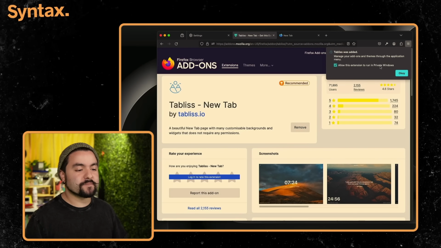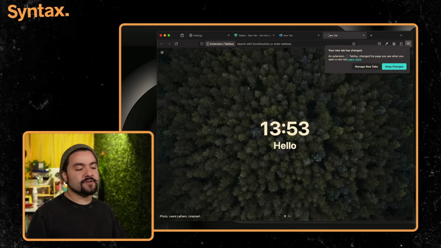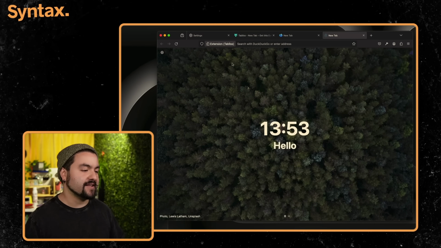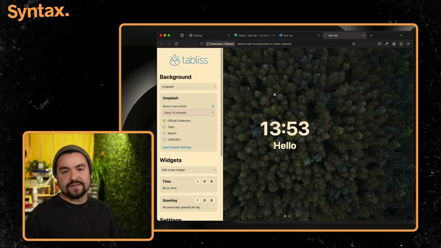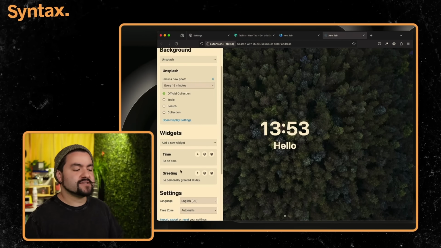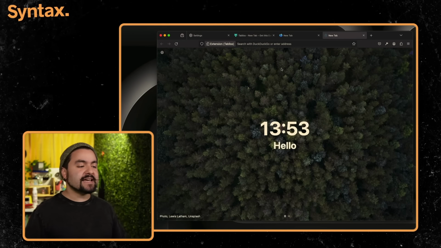So we're going to install it. And then you'll see when I open a new tab, now we see Tab Bliss. I can keep changes here because I want Tab Bliss to run in every new tab. Under settings, you can change the background source. I like to leave it on Unsplash. It's a nice random image that changes, and you can change the frequency of how often you see a new image. You can also set it to a solid background color and then change whether or not you see the time. It's very customizable, but this is nice and zen. So when I open a new tab, there's not a bunch of distracting stuff.